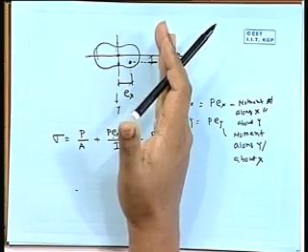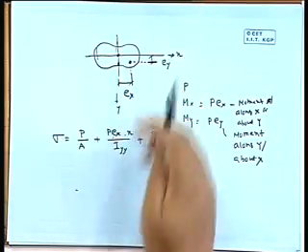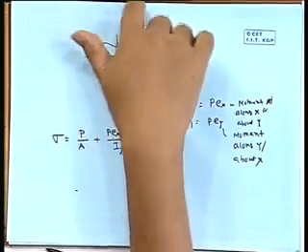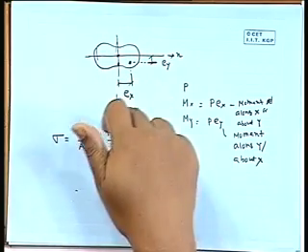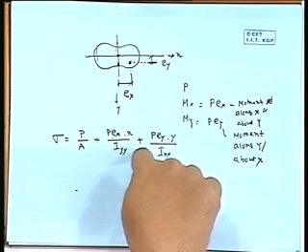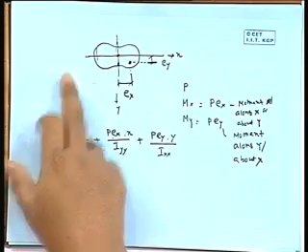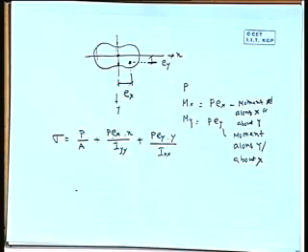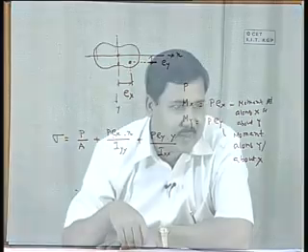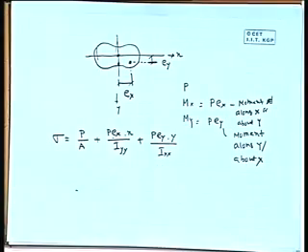But here, due to that moment, this side will be in compression and this side will be in tension, and due to the other moment, this side will be in compression and the other side in tension. So, in the positive direction of y it will be plus, in the positive direction of x it will be plus, and in the negative direction of x it will be tension, meaning minus. On the negative side of y it will be tension or compression due to the bending. So, that will be the total expression.